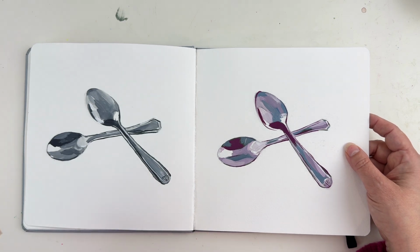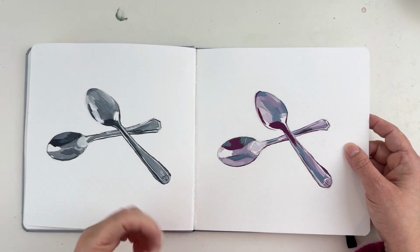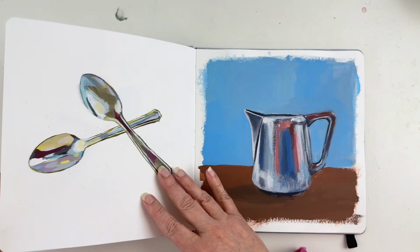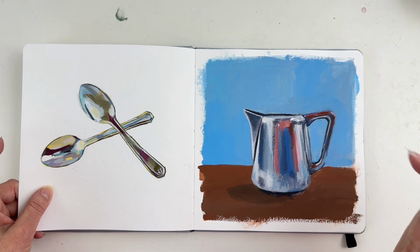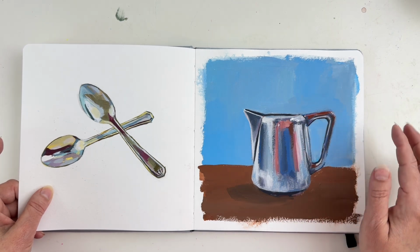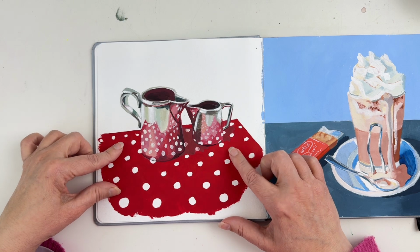Looking at my first tries and my last one, what does it take to make a shiny object shine in painting? So I made a detailed lesson step by step for the 3 teaspoons, and then I had this little silver milk pot, I guess it is. So I translated it to it, and also in this one.